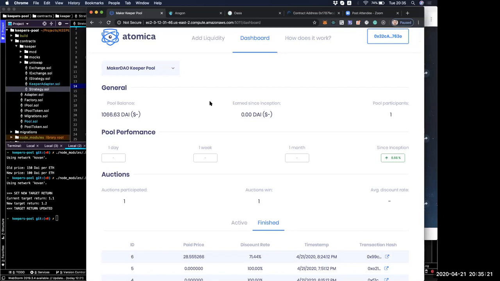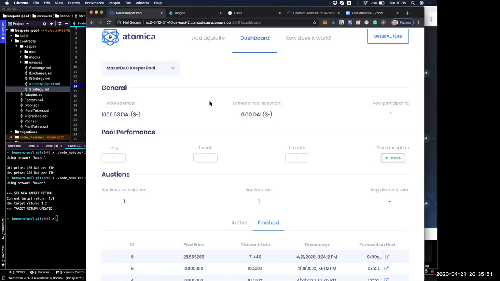Ed, this is Mike. I have a quick question. I see DAI here, but where's the ETH? Where is the gas for paying for the transactions coming from? This pool operates with DAI. Pool participants join the pool with DAI, so we have only DAI.